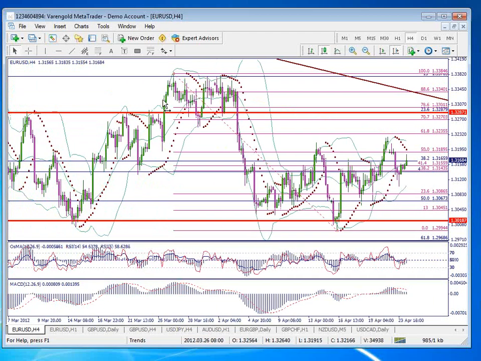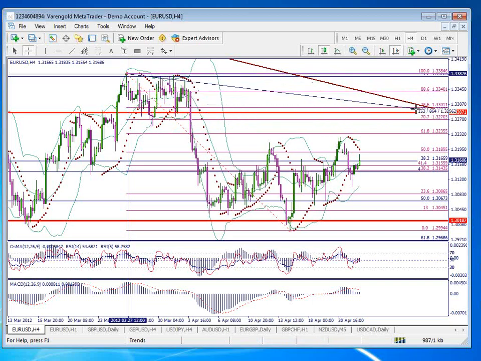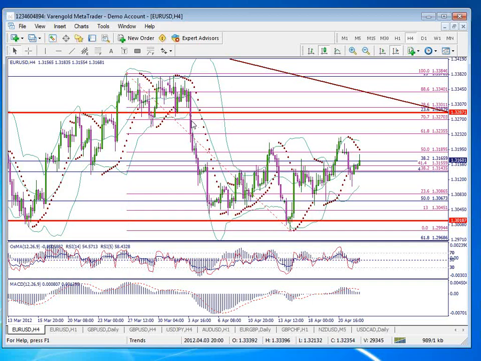To know exactly what I'm looking for, I will measure all those swings on 4 hours, and I will see how much time a movement takes. So here we have one move between the 70 level of Fibonacci and the 170 level. That move was about 33 candles. 33 by 4 means about 5 days.